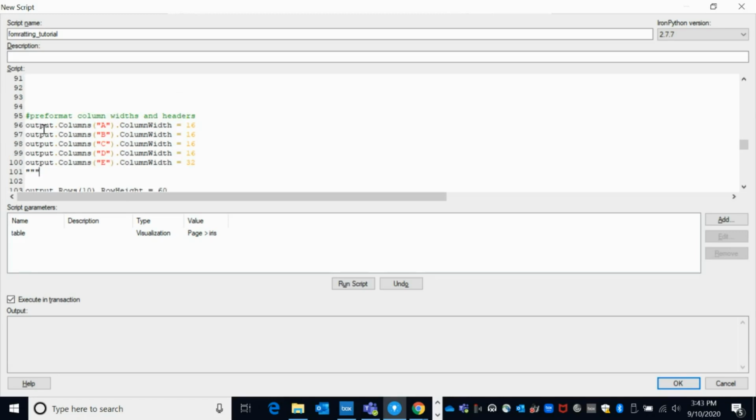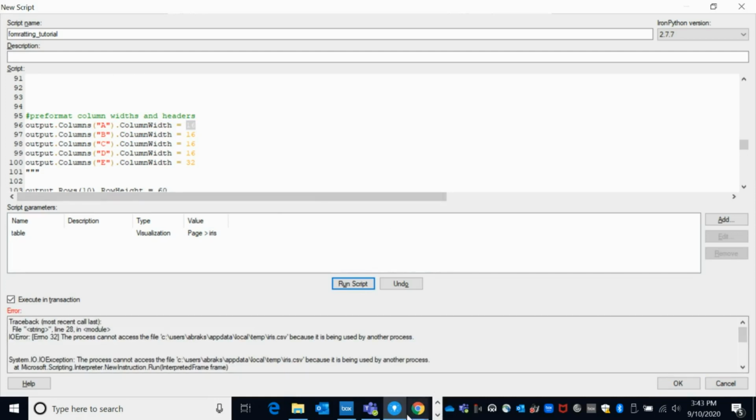This is just a way of selecting a column, and then now we're going to show what the column width property does, and as you would expect, it adjusts the column width. I forget what the units are, but you can play around with them until it seems right. And yeah, we're going to set these all to 16, but column E is going to be 32 just to show.